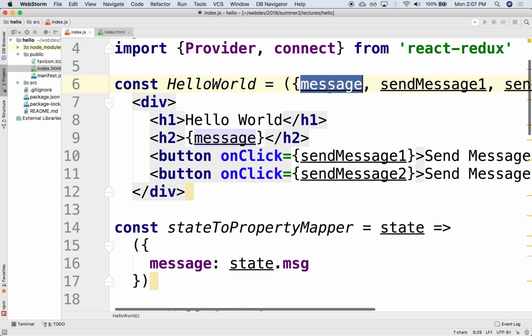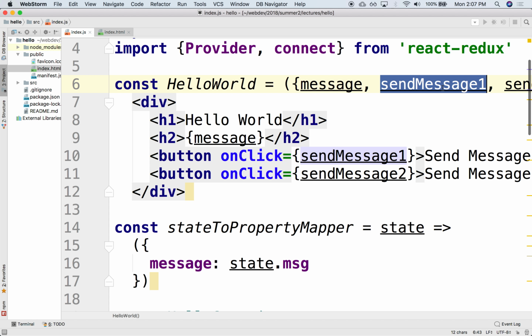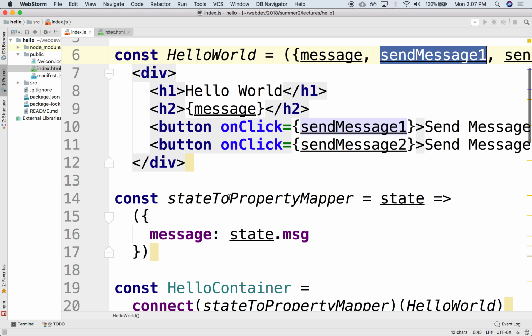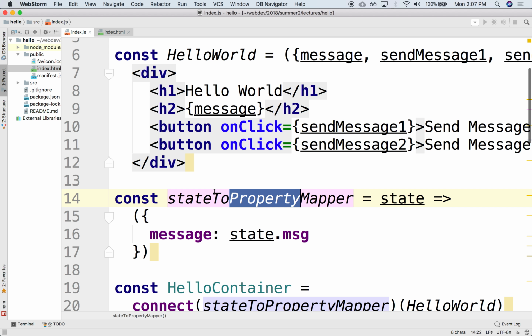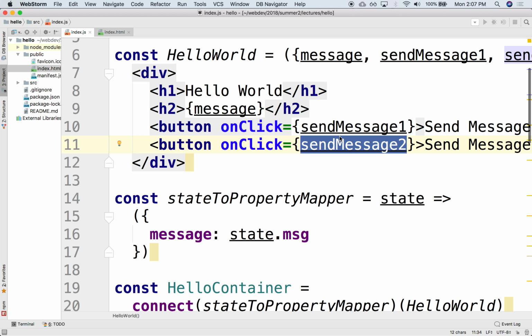But these were mapped from the state. From the state, we grabbed the values, and then we provided them to the properties. These two are not values. These are functions. So somebody's going to have to pass us as arguments functions that we can call. So we need something similar. We need to map to the properties, but dispatchers. We need to map dispatchers to their property. These are dispatchers. That's what they do. They dispatch functions. Okay.